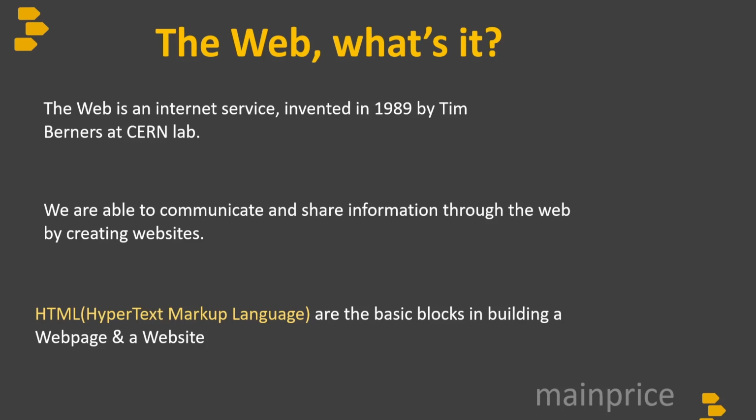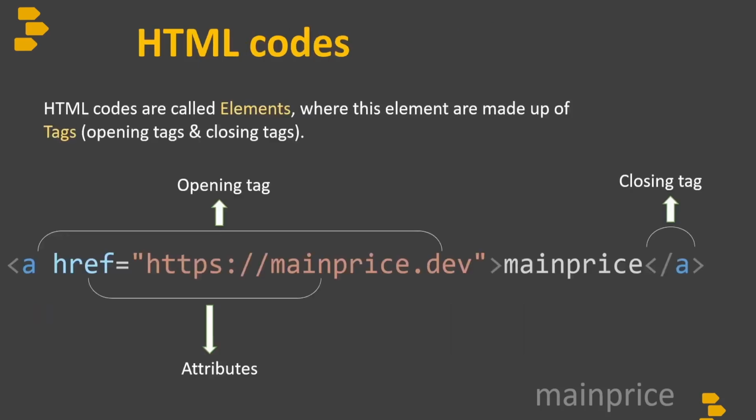You are able to move, like through a portal, into the next page through what we call hyperlinks. What you see here, the building block of a web page, is HTML. HTML is the language used in building a website, and its full name is Hypertext Markup Language. So let's see the structure of Hypertext Markup Language, right? The HTML code, which is the building block of a web page, is also called elements. And these elements are made up of tags, which are the opening tag and the closing tag.